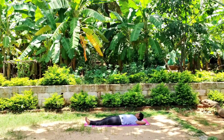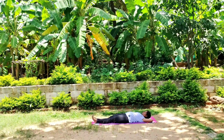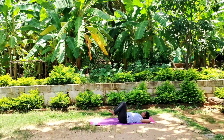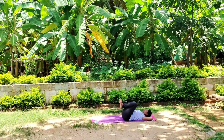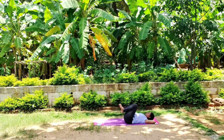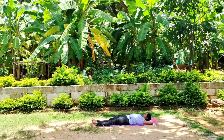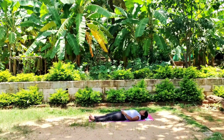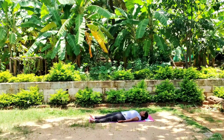Now both legs. Bend. Release. Take a deep breath in and out. Stay present with your breath. Again, I am reminding you: each and every exercise you should do at least 10 times. Slowly release. Take a deep breath in and out.